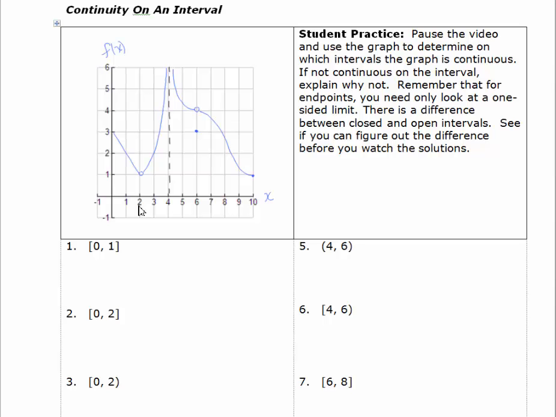So what I'd like you to do first is just go through and say yes or no to the question, is this function continuous on the given interval? And then I'd like you to turn the video back on again. Compare your answers. If you disagree, try to figure out first why your answer is not the same as mine, and then I'll go over it in the video as to why something is continuous or why it's not.